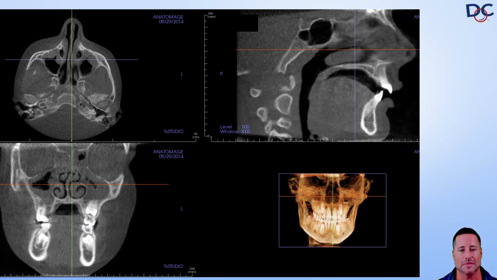So they were literally in the process of trying to figure this out. She comes in to see me. This was in September of 2014. I got my machine in May of 2014, and I get this image. Even though I was newer at it, I knew this wasn't right. I knew that wasn't what it should look like.